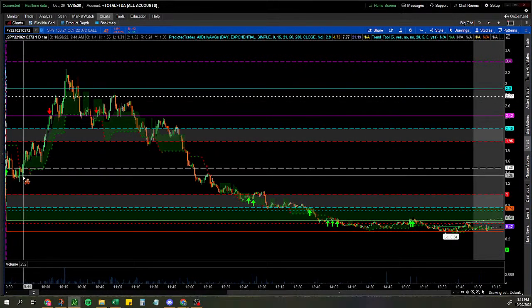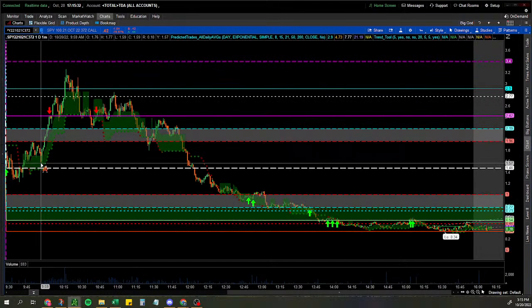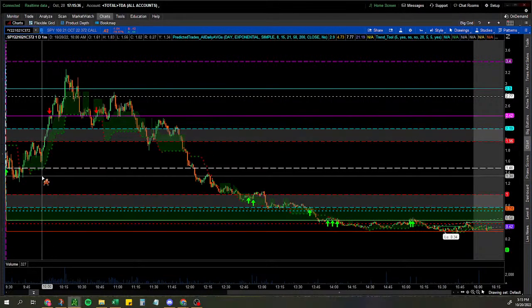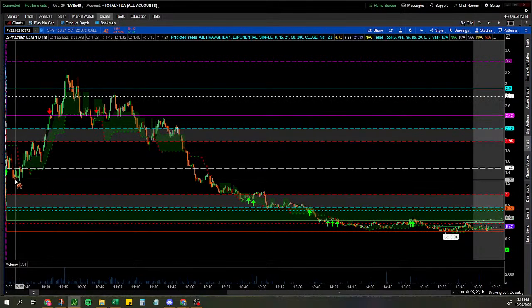And maybe you caught it down here at 130, but I'd rather let it get through, let it retest, and catch that retest. Then I have a very limited risk from that 160 to that 130 previous low.